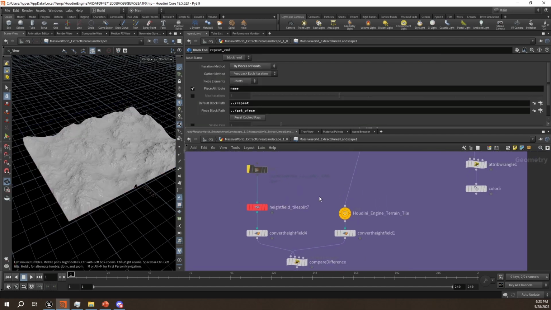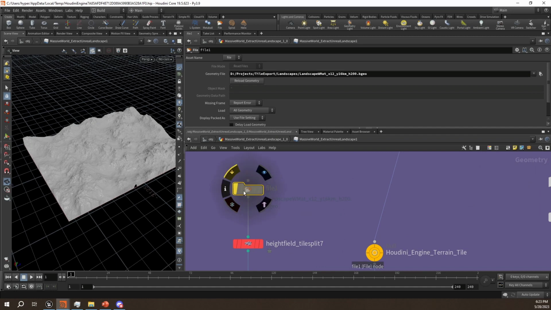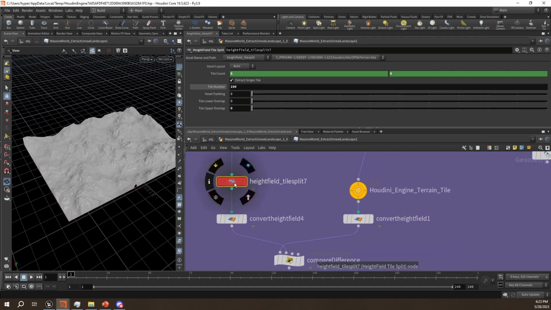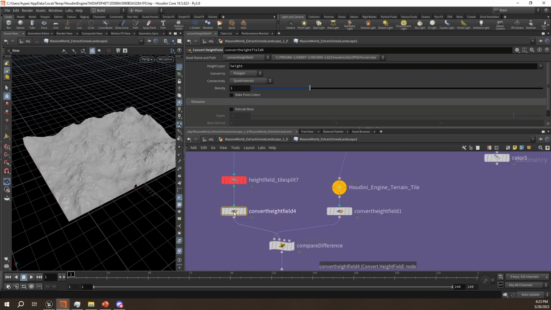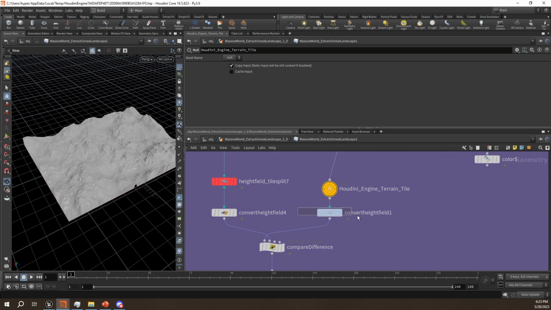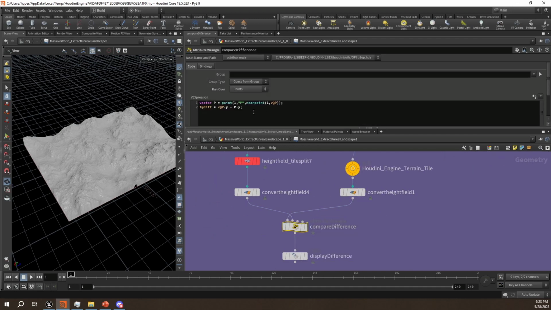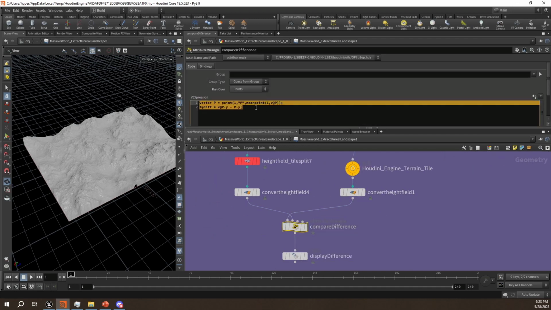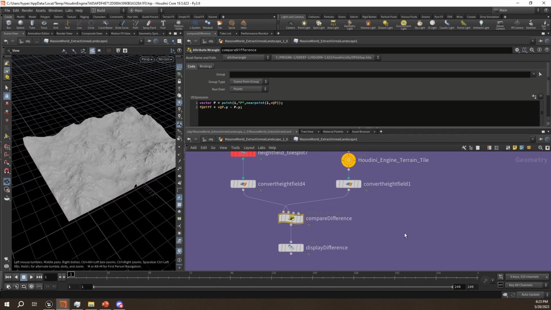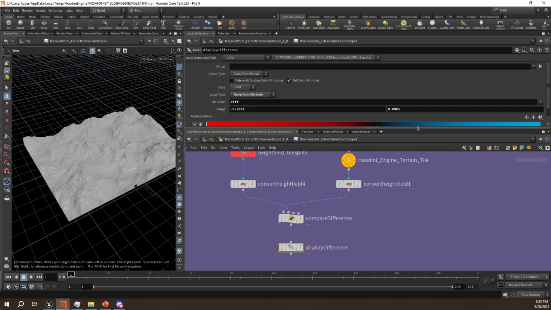Basically what I do here is I can load, say, a landscape tile, and then I can split out the tile I want. I can convert it to a height field. I can take the same tile from my system, convert that to a height field, then simply do a simple difference check. In this case, I'm just doing a near point. So the nearest point to another point gets sampled. And then find out what the difference is.